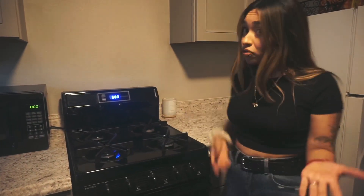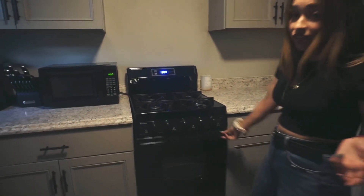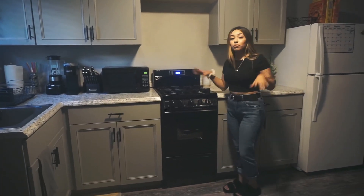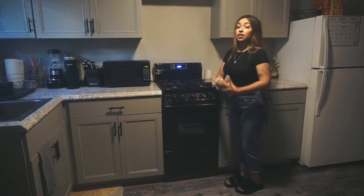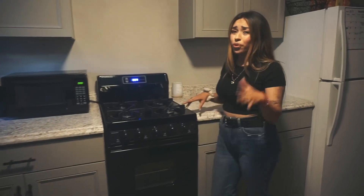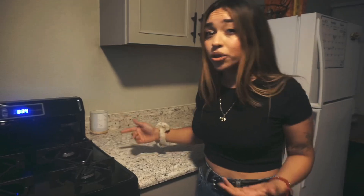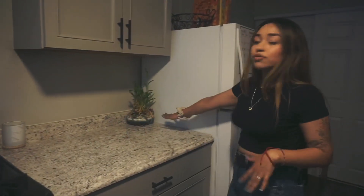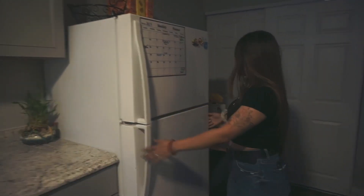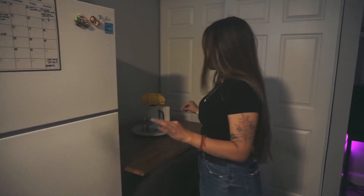This is a mini stove — not a regular size. It works perfectly: it has a little oven, a little light, it's just so cute. We got the mini stove because of space — the regular size was about a whole foot bigger and would have made the space look even smaller. We also have a little candle, a good luck charm they gave us when we moved in, and our little fridge.